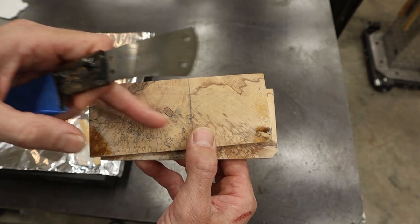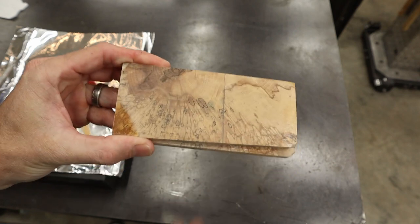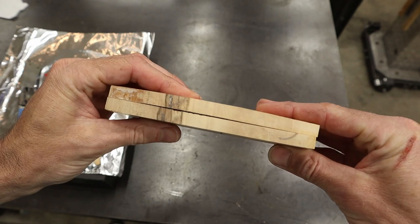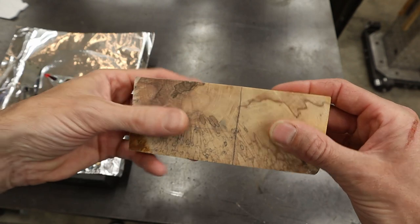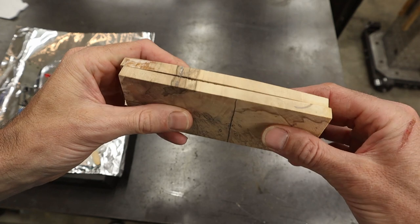I've gone ahead and marked out the area that I'm gonna cut off of these scales. These scales are gonna be really hard to use. I've had these for a long time. They're not even, they're not square. There's nothing about these that's gonna be easy. These were some of the first pieces that I ever stabilized, and I learned a lot through the process of stabilizing wood.